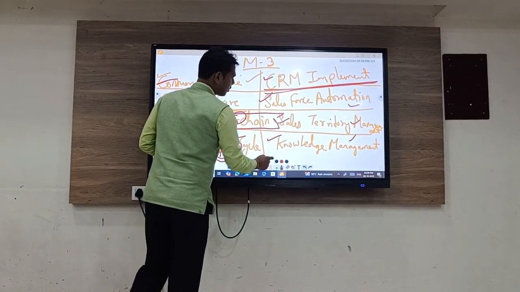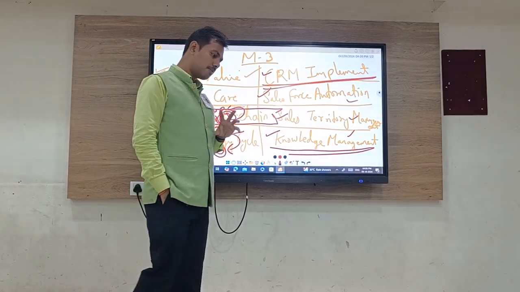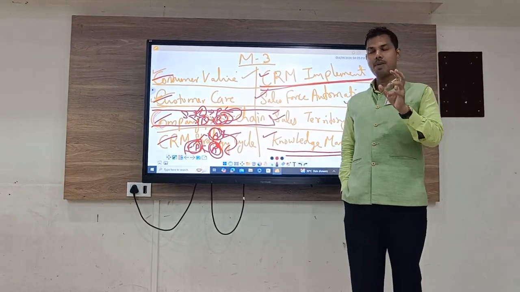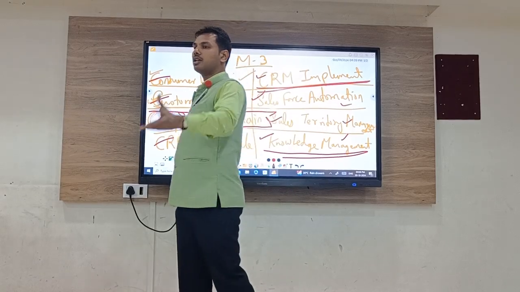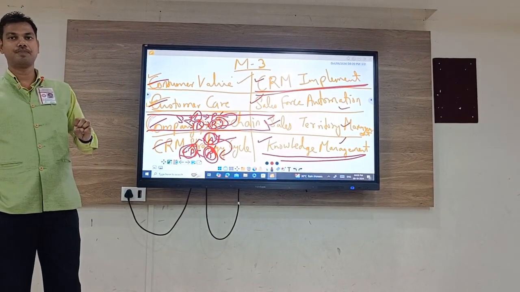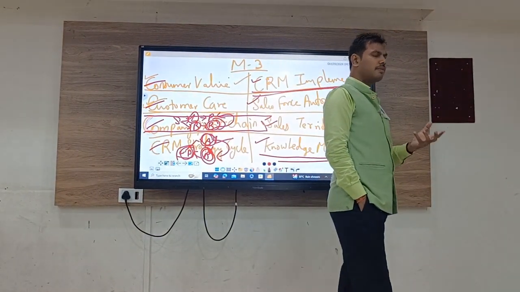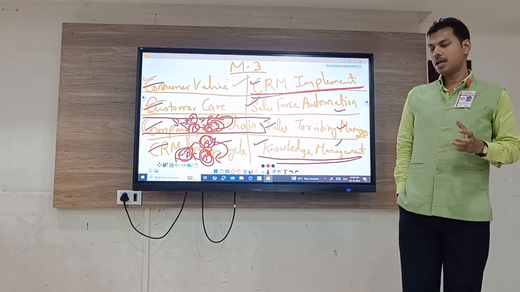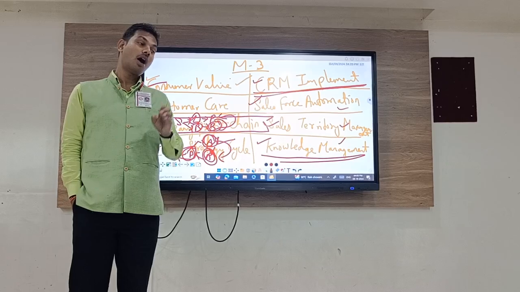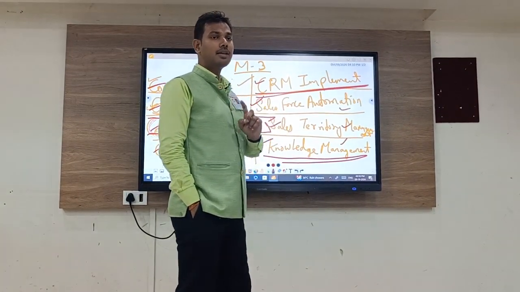Now, let's move to the next concept, which is knowledge management. What is knowledge management? Foreign companies, the big MNCs, you see them all over the world, and they are able to manage their business very well and earn profit from all the corners of the world. Let us try to understand this with an example. We have a company like Coke. Is Coke manufactured in India? Is it an Indian brand and an Indian company? The answer to this question would be obviously no, right? But then how is Coke getting delivered all over the world? How do we see Coke manufactured in India as well? As I said at the beginning, it is not an Indian brand, nor is it manufactured in India.